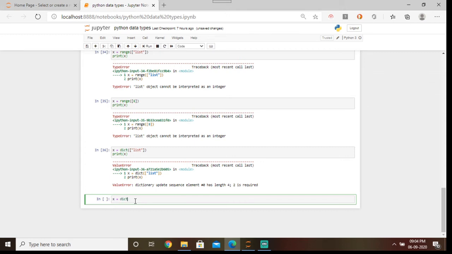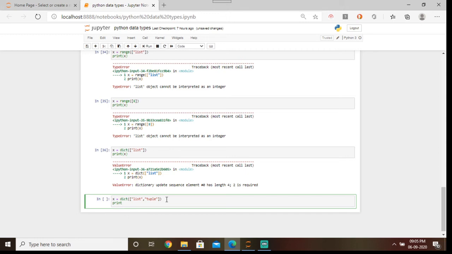Okay, x is equal to dict, and list. Let's give list and tuple as an example.